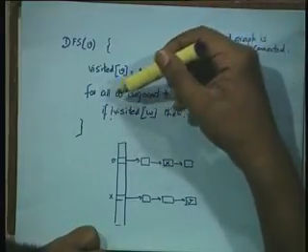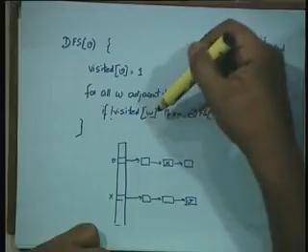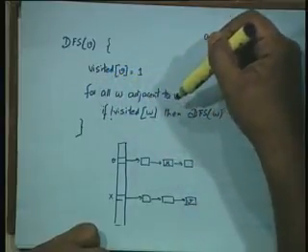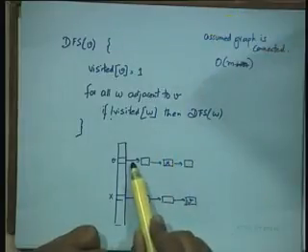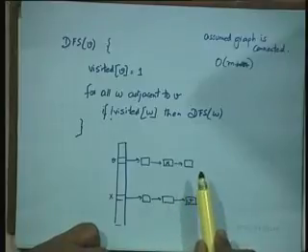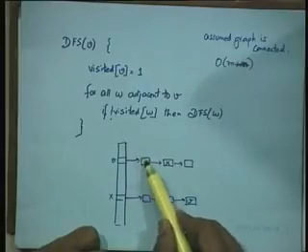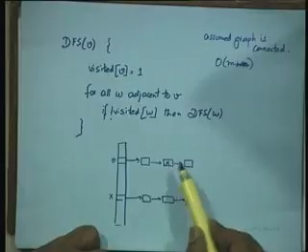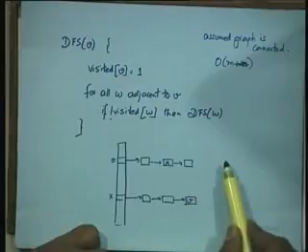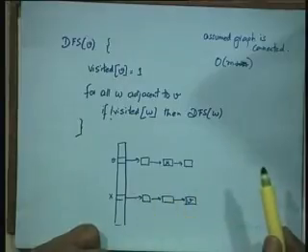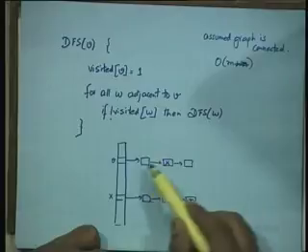When I do this step for all W adjacent to V, how will I actually translate it into code? This is pseudo code. You do not really have a statement like for all W adjacent to V. You will basically have to traverse this list. For that you will have one pointer which points to the first node, and when you have looked at this node, you will update the pointer to point to the next, and so on till the pointer becomes null. Then you would have reached the end of the list. That is how you will actually be implementing it. So, every time I go through this loop, I advance that pointer by 1.